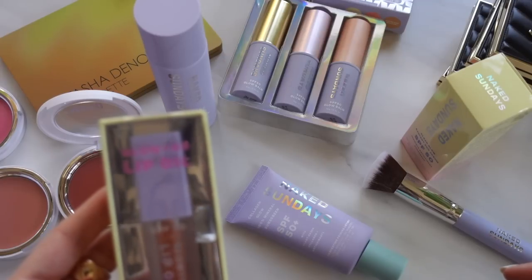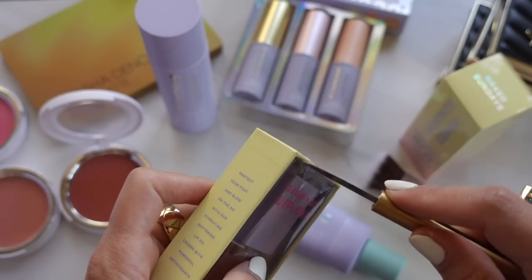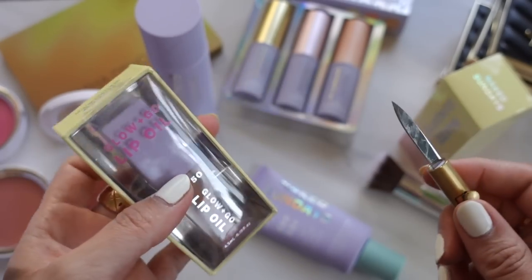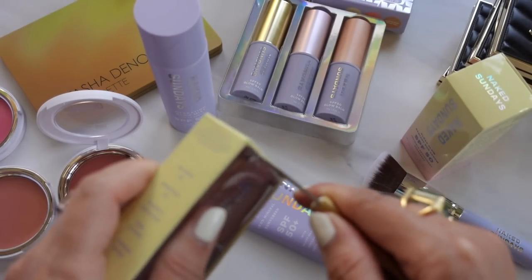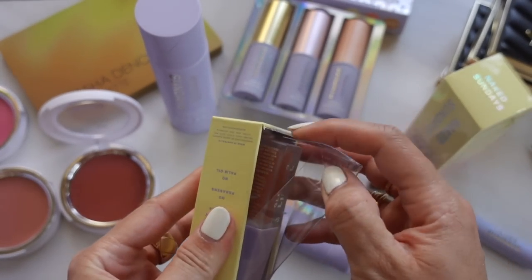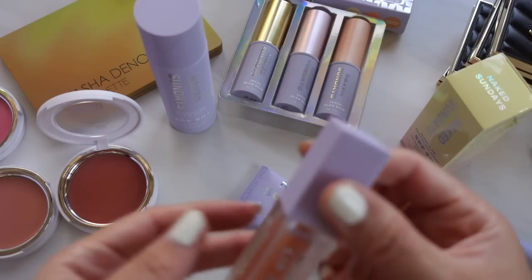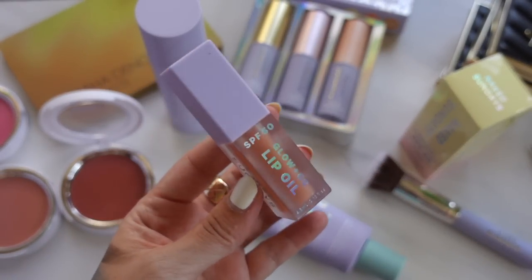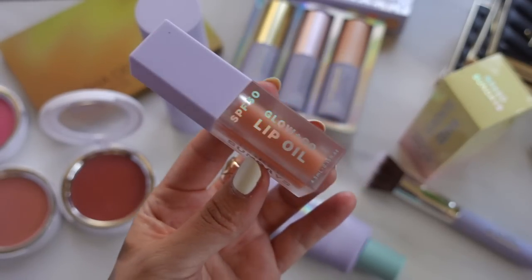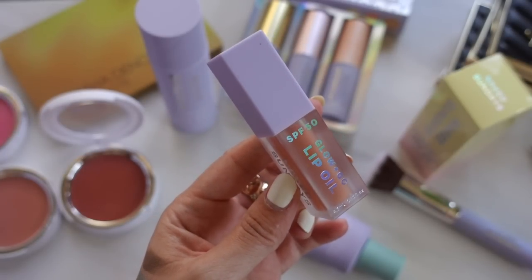Oh, a lip oil, but with SPF. Oh my gosh. I have been meaning to do a video with lip oils because I have so many. And I have so many that are really good recommendations. But this one, I cannot wait to try it because now this one has SPF, even better. Even better because this is what we need. And look at the shade. It looks like a neutral kind of shade. Getting a little bit on the warmer tone, which I love.